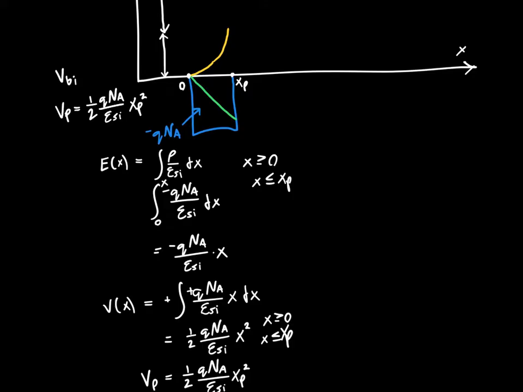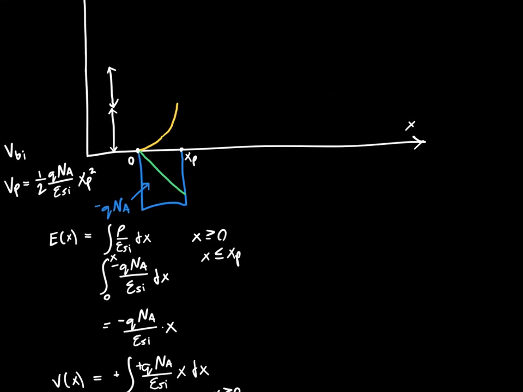Okay, now let's think about the voltage from the positive charge. So we know that the positive charge on our graph looks like this. It's got a value of Q times Nd, that's the charge density as a function of distance. And we know that the electric field should end up looking like this. And forgive me for drawing electric fields and charges and voltages all on the same axes. I hope that that doesn't bother you too much. The units don't really matter here. It's sort of just the visual understanding that I'm trying to convey. And we know that the voltage should look like this.